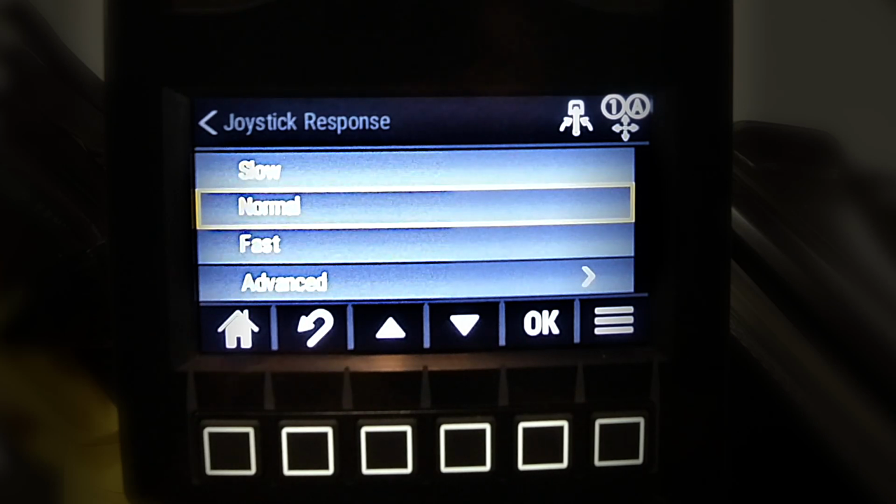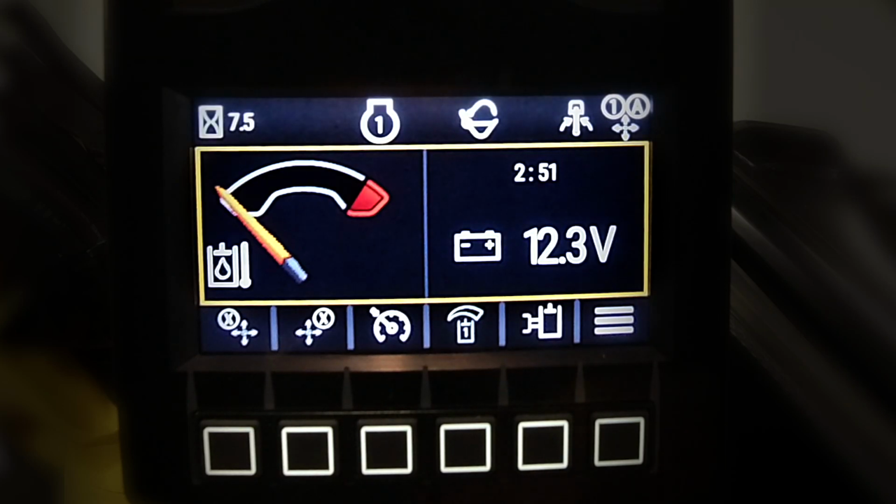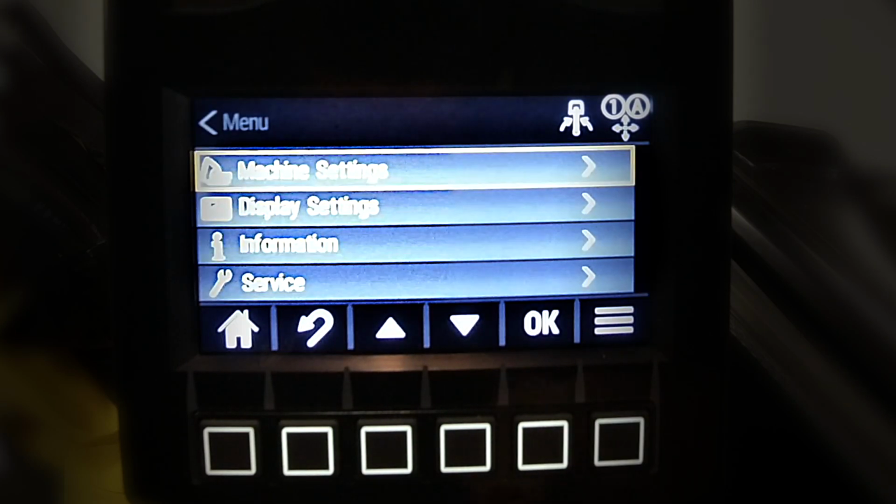Now joystick response will relate to all you sort of gamers out there using your game controllers. Joystick response is how your thumbs, fingers, wrists respond to the controls. Dead band movement into it. Most operators will never get into this, but if you're a professional operator, you could play around with these settings to get the machine tuned into just you. Now there's no right or wrong answer. Everybody is different and everybody wants these set up differently, but we're gonna ship the machine in normal.